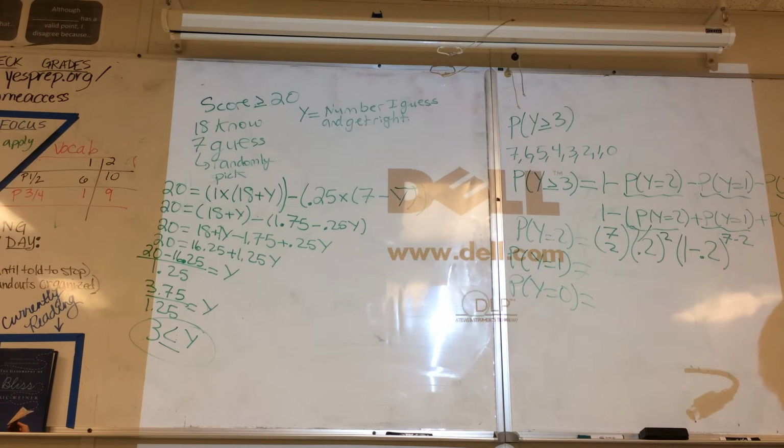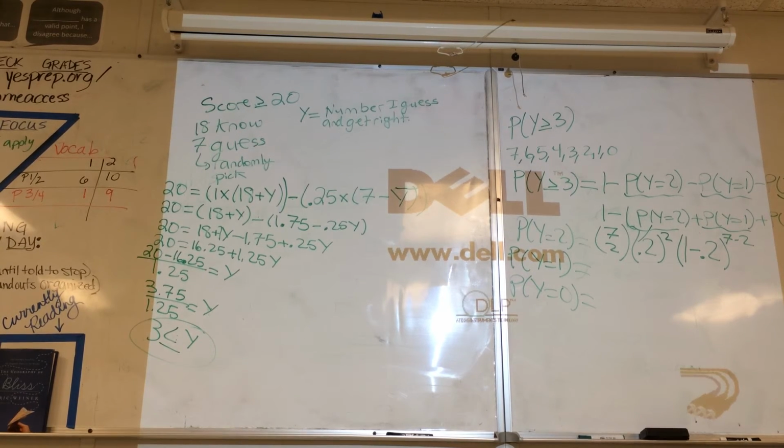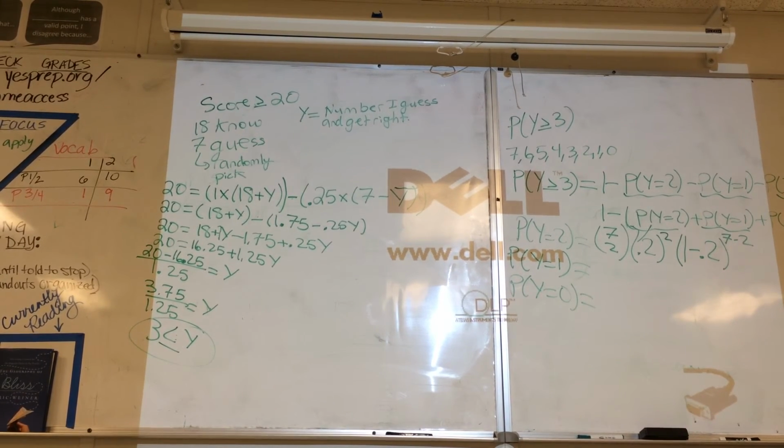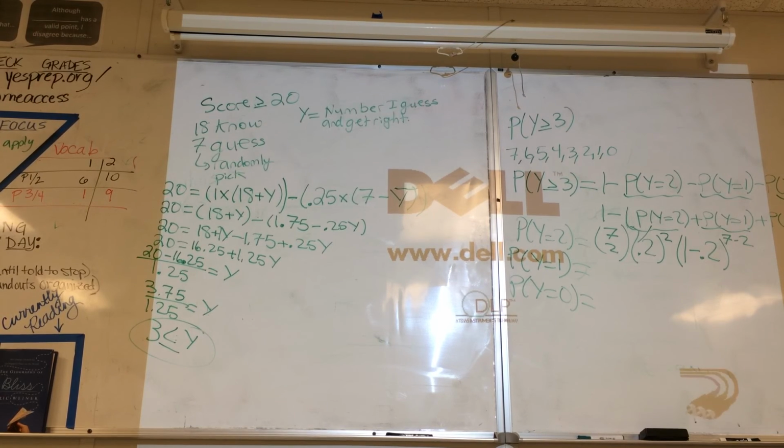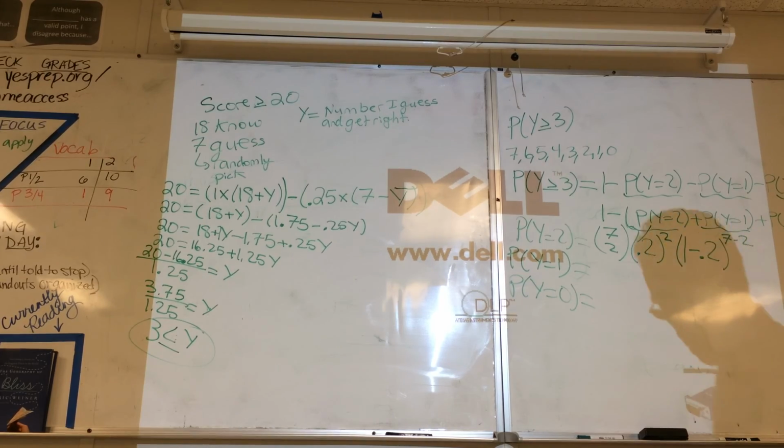How do you do that? So you have a calculator? Yeah. So you go to menu, you go to probability, and you go to combination, and you put 7, 2. And then continue on. Just close that parentheses on the combination.